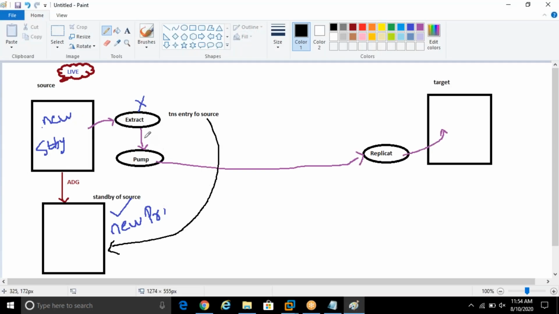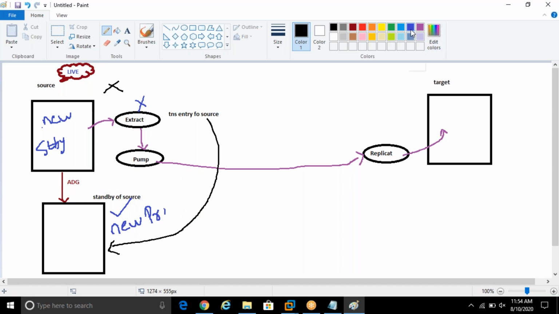So what I did was make my extract point directly from server X to the new primary, or the standby server, the old standby. So this way, at least for now, you can have the GG flow be proper.